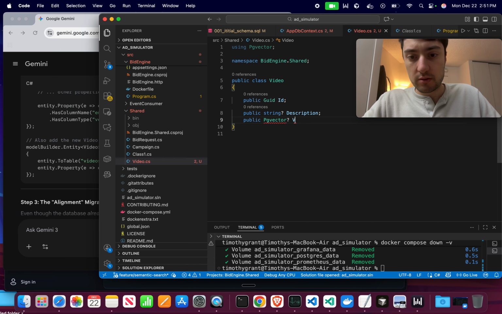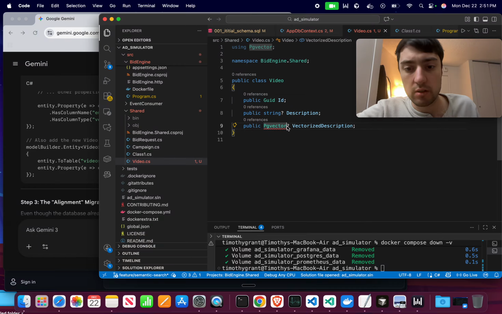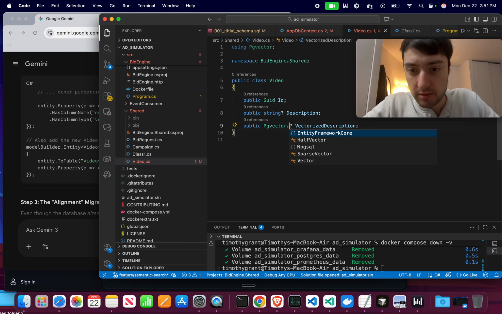for vectorized description. Why are you unhappy? PG vector is a namespace. Okay, dot vector.